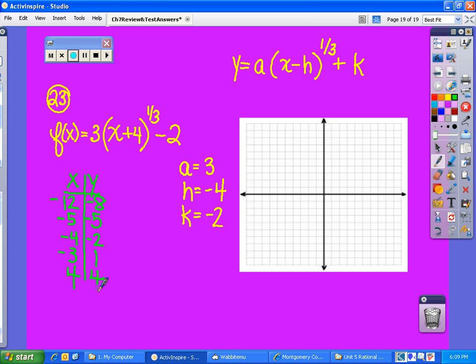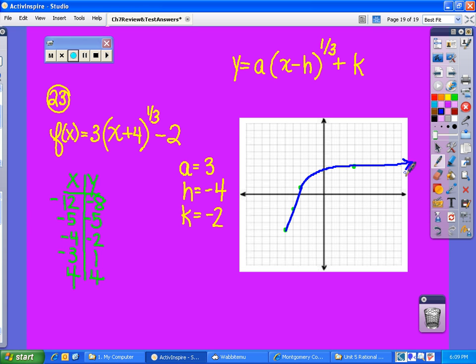Even though they don't all fit on the graph, they do help us determine the shape of the graph and where the graph is going, even if it goes off of the grid. I'll start by plotting -5, -5. Then -4, -2, -3, +1, and then +4, 4. These 3 points are kind of the middle of the function. And then notice it takes a turn and then continues.